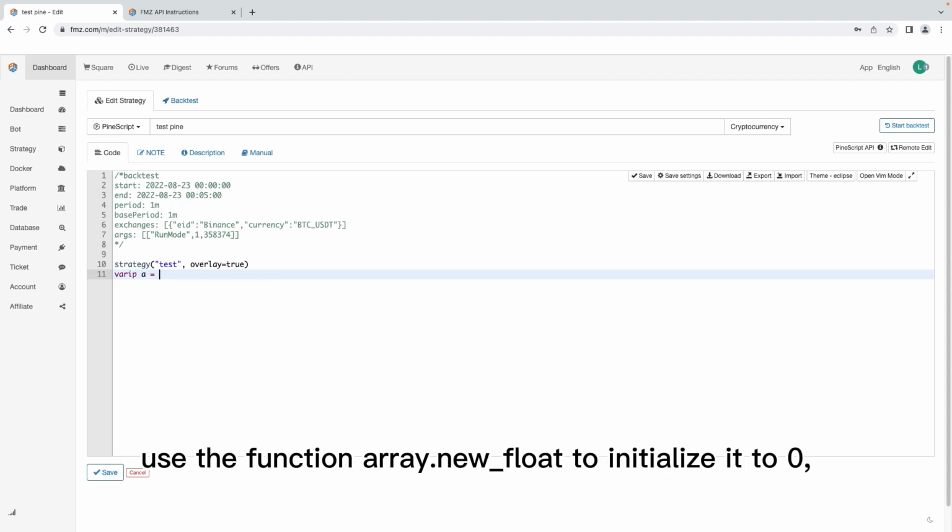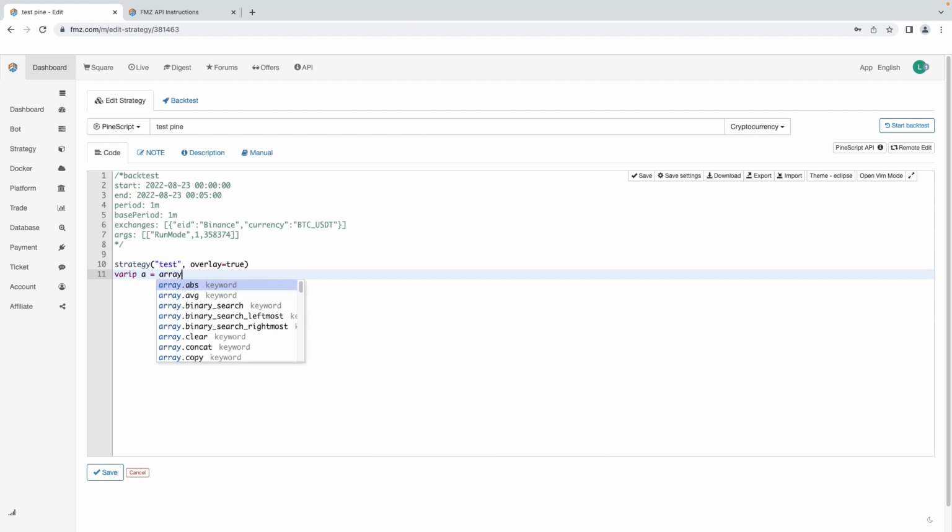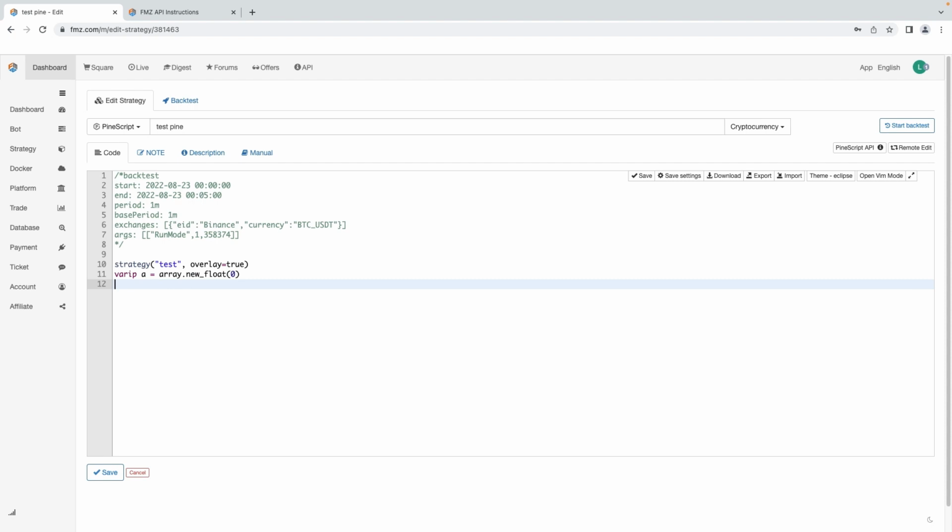Use the function arrayNewFloat to initialize it to 0. Then we declare a variable length. And initialize it to 10 here. Oh, don't forget the var keyword. Var length, let it be 10 here.